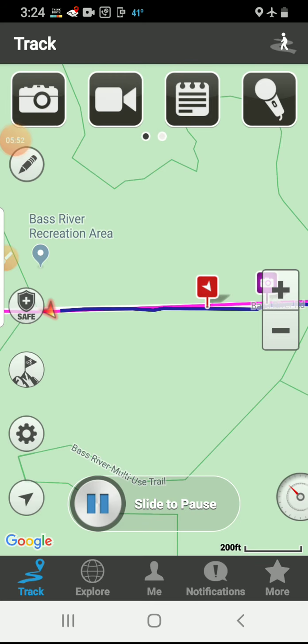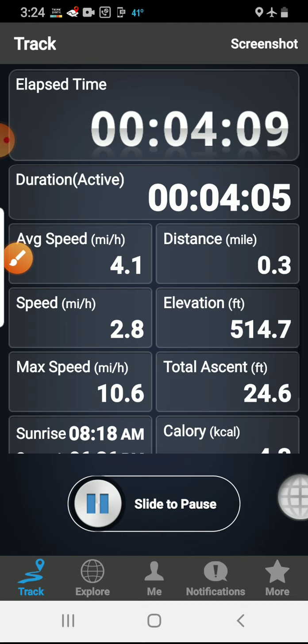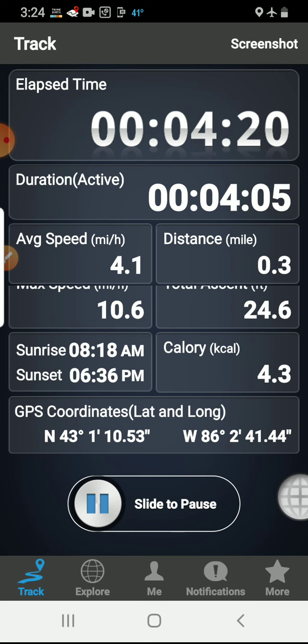Okay, so another thing you can do is look at your stats. So you might be riding and you might be curious how fast you're going or something like that. You can push this right here and it'll bring you to your stats. And it'll put time elapsed, the duration, your average speed, elevation, a bunch of interesting things.